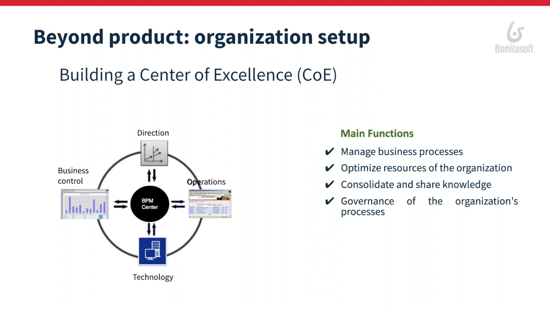suggestions, frameworks and concepts like the ABPMP, the Association of Business Process Management Professionals, for example, in their common body of knowledge suggests, and I don't say it's the only way, is to create some center of excellence. So a center of excellence is basically a department, and that doesn't mean that Kai, Delphin, and a bunch of other people have to be hired full time just to do that, but at least that there are people assigned to, responsible for, and knowledgeable about what you see here on screen.